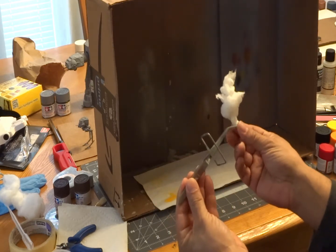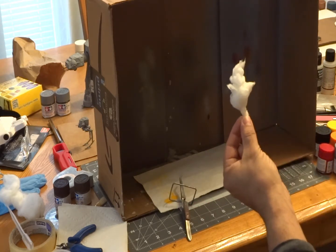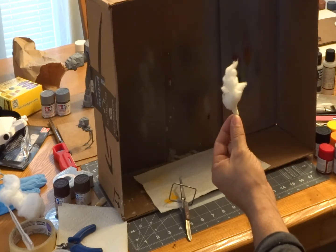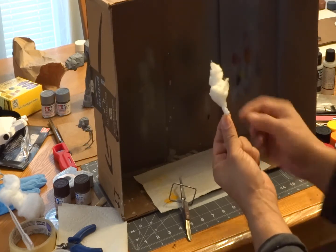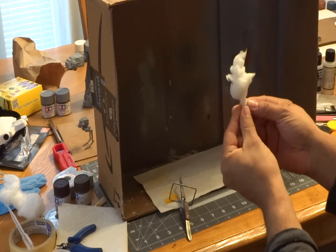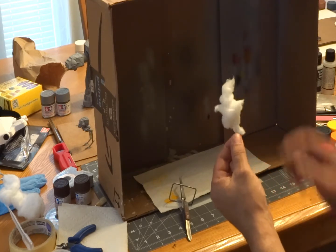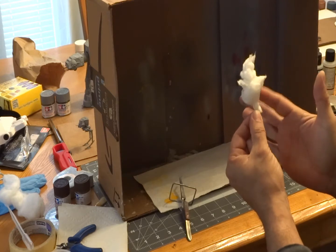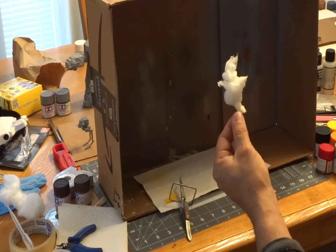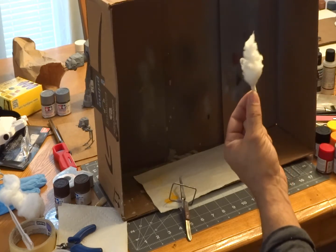So here's the final product of the smoke. We've got the clear sprue stem down the middle, and you can see the different aspects of it. It's pretty billowy in areas and kind of curly and swirly and thinning out in other areas, just like smoke would be. I have sprayed this down with that scenic cement that I had shown earlier, and it worked out really well. It's kind of firm. It's not too firm where it looks stiff, but it still retains its look of being a billowy smoke. So if we push on it, it will retain its shape and won't change. So that worked out quite nicely.